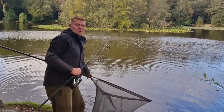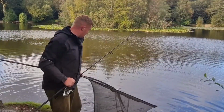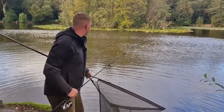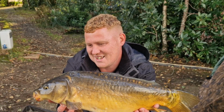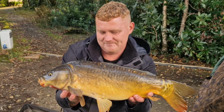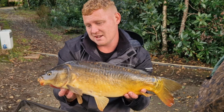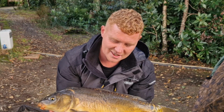Oh. It's not one of the biggest ones, but certainly is my biggest one of today. And I say they come out at this time of night, just as that sun sets over the horizon. Get in. An absolute chunk. Like I say, not the biggest in here, however, it's the ones I've been after today, these big girls, and they always come out at night.